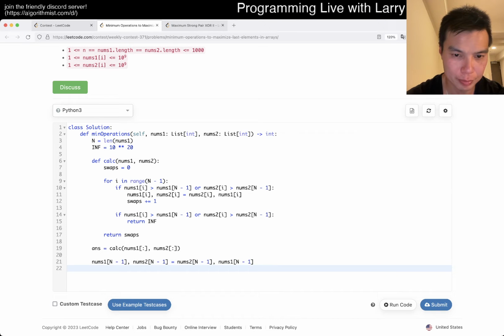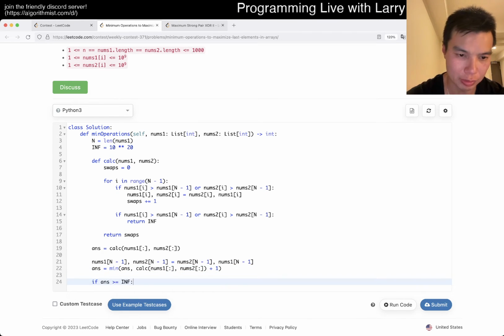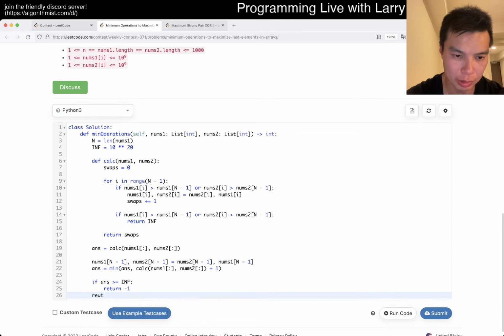And then answer is equal to min of answer and calc of nums1, nums2 plus 1 for the swap, and if answer is infinity, then we return -1, otherwise we return answer. Right?